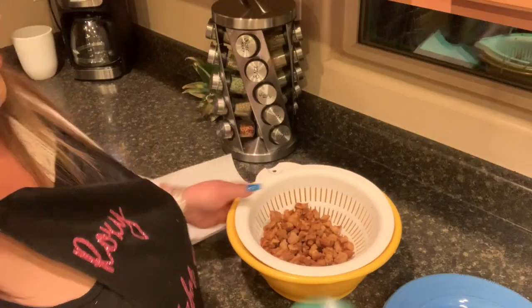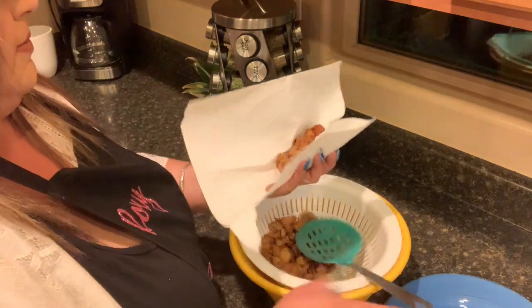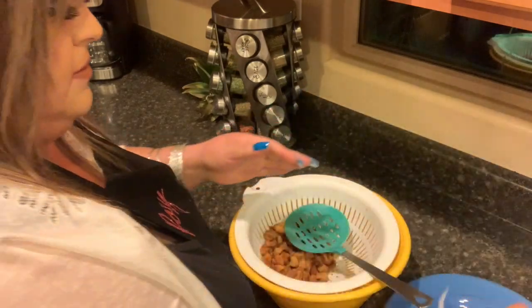Now that we've strained our chicharrones, we are going to put them in a napkin and just squeeze the excess oil out. Okay?